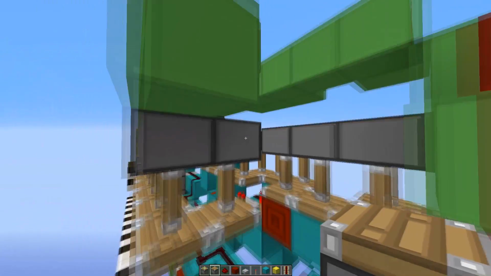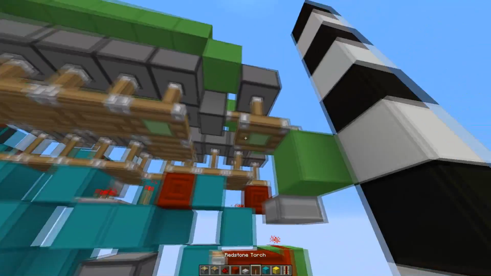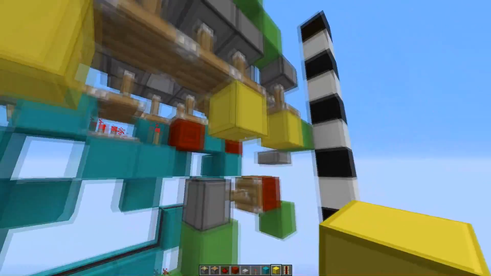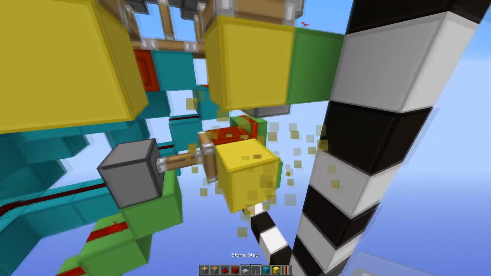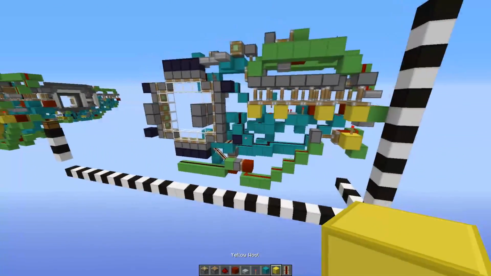here, then 1 facing in this direction, and then another sticky piston there, and then just place 4 blocks below all of these, and then just place a torch below this last one, just like that.